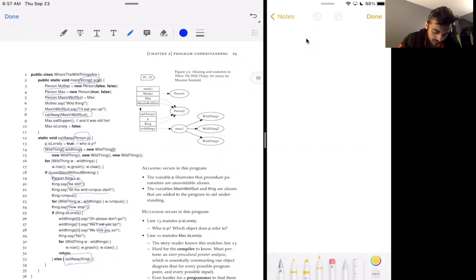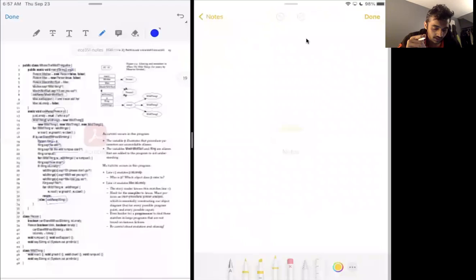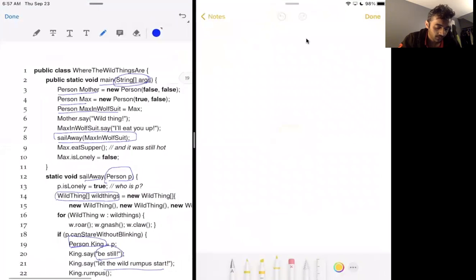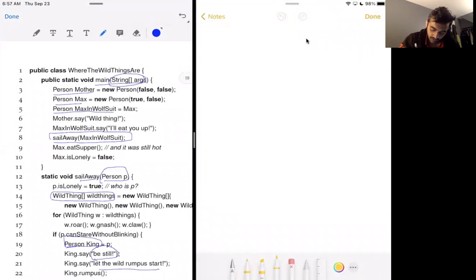Okay, so let's start with the object diagram for this. In the notes, we have drawn the object diagram at PC 32. So let's do the same here.